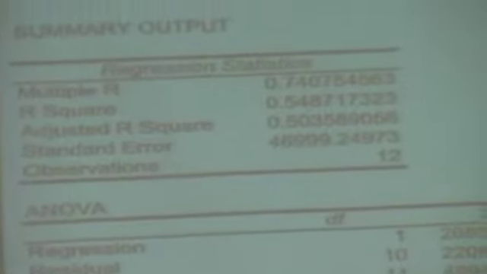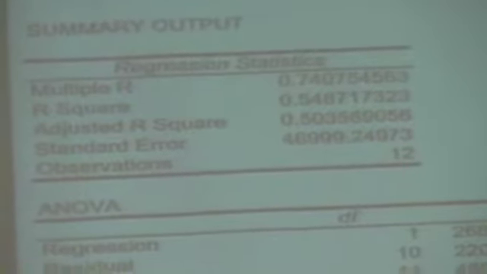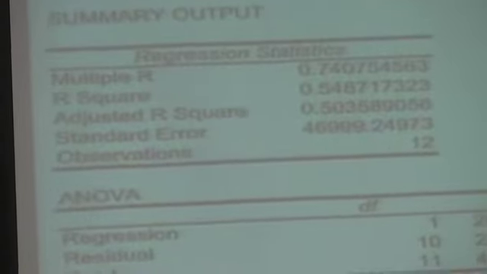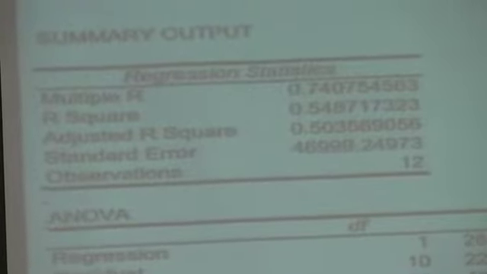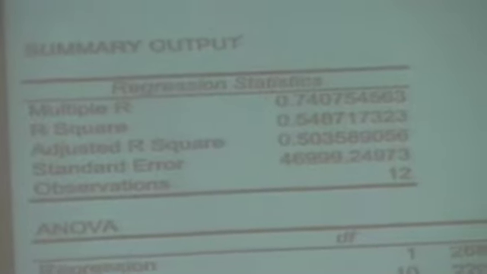Where's the standard error at? Is big good or small good for standard error? Smaller is good. And that is a true statement. Standard error, smaller is good. So when you're comparing regressions, the one with the smaller standard error is typically the better one. Although in this case, it's not quite as helpful because we've only got one regression. But it's an exactly correct statement to say that standard error, smaller is better.